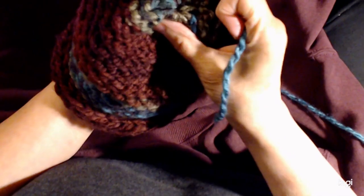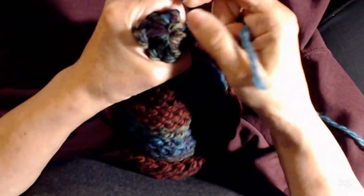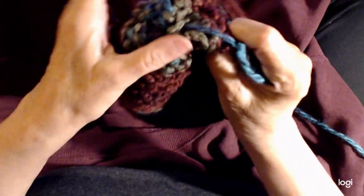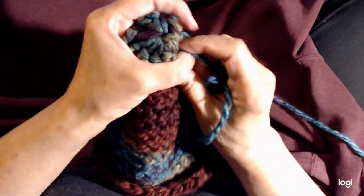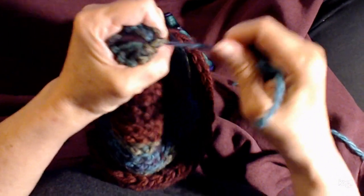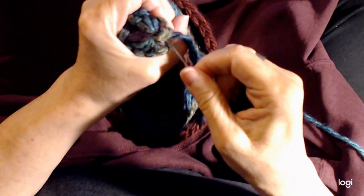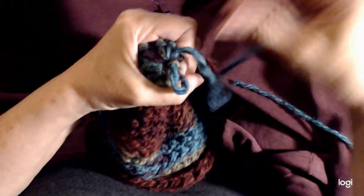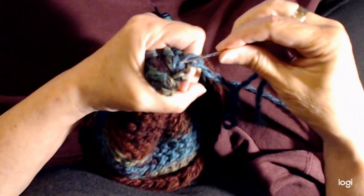So what I do, now that I've bound it up, is I kind of pinch it so I can see where that edge was, and then I make sure it's pulled nice and tight. There's the hole in the middle, so I just want to pinch it so I'm at that hole in the middle. And then I just take the needle and sew around in a circle around that hole, just picking up some loops.